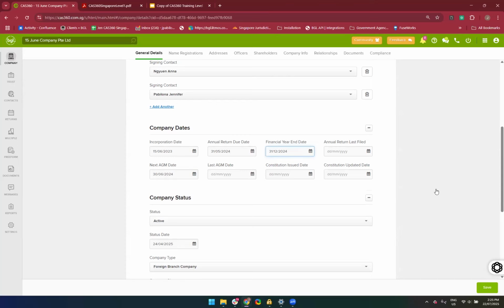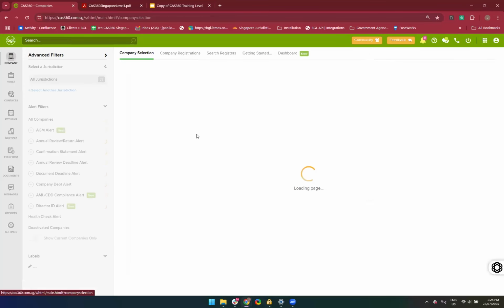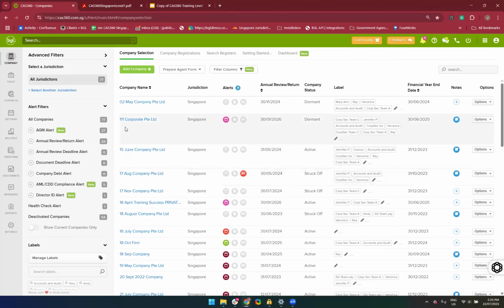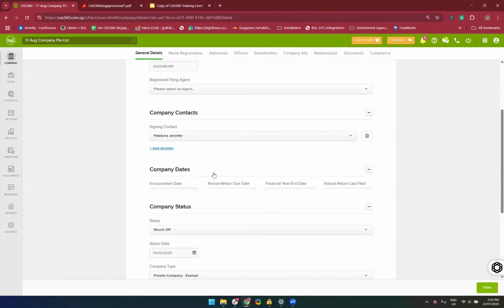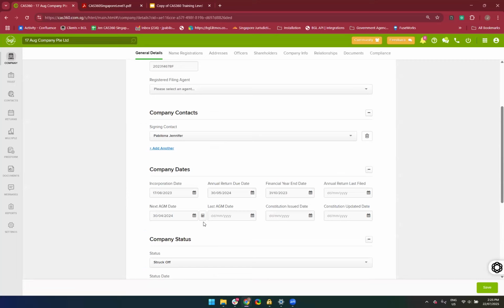So a good practice is to always make sure that your key dates are correct and accurate, because it will also determine the next annual return due dates or the next AGM if you use the calculator over here. So maybe I'm just going to select one company here. Yeah, so you can see right over here.